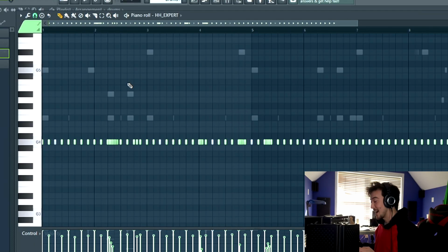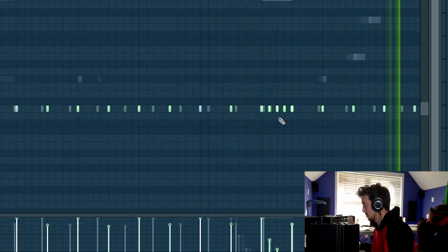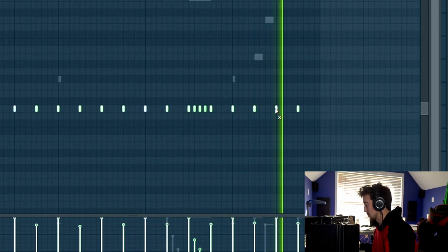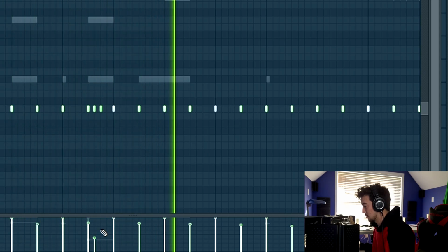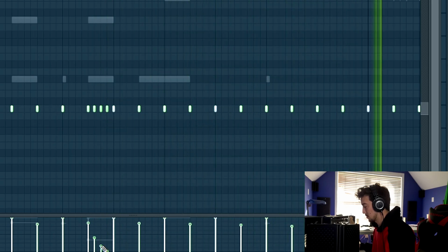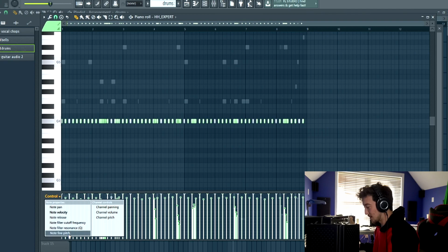I'm going back into the hi-hat pattern and I'm fixing it. I'm adding some variations. Next thing we'll do is go to the fine pitch.